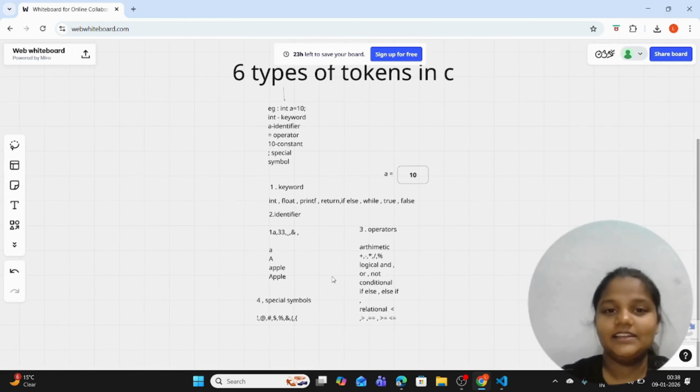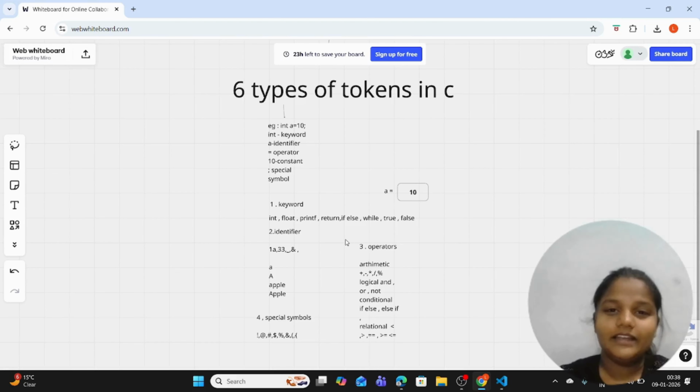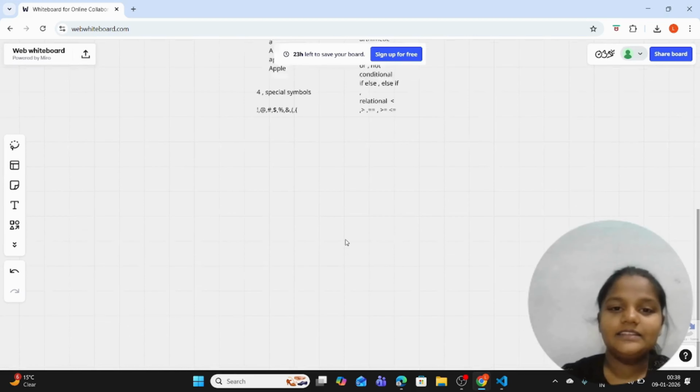Hope you understand it. We will move to the next topic. Don't get confused, just take a little of it. We are getting into some introduction. We will move to topics and slowly get it understood. So next we are going to see about the variables.